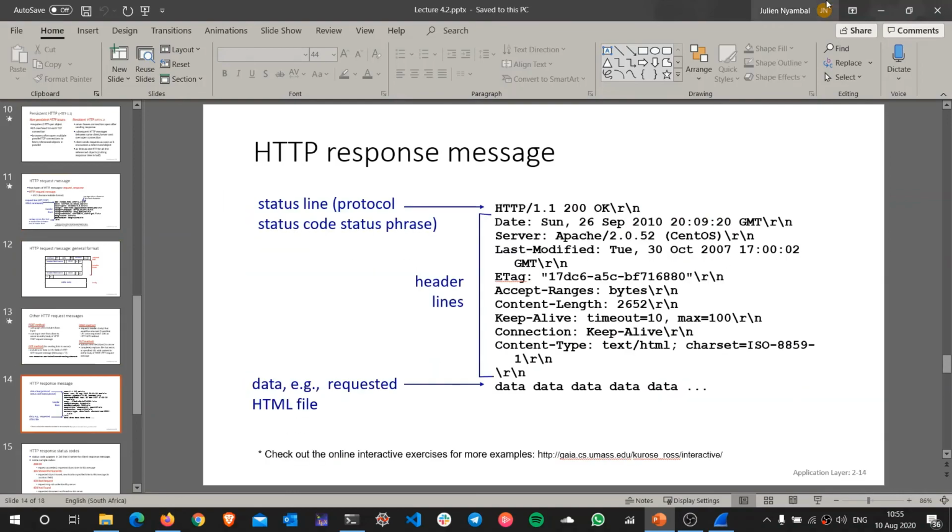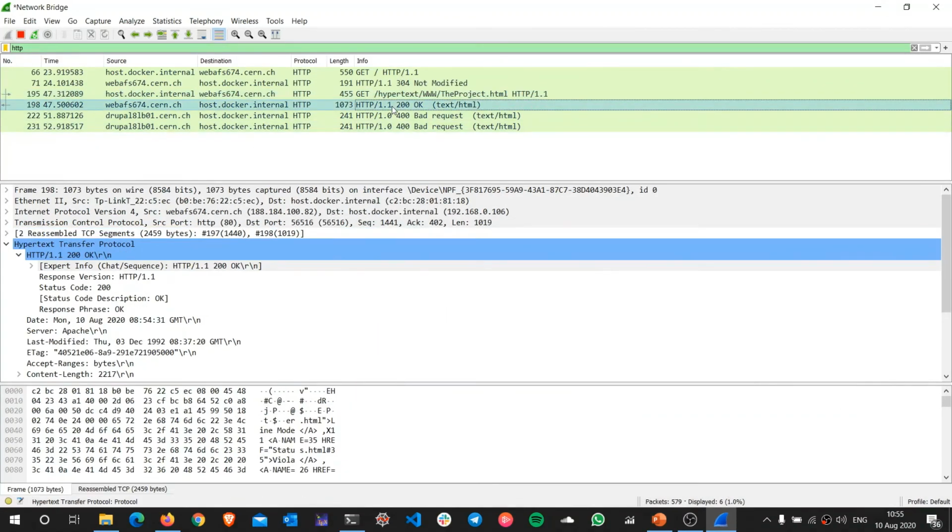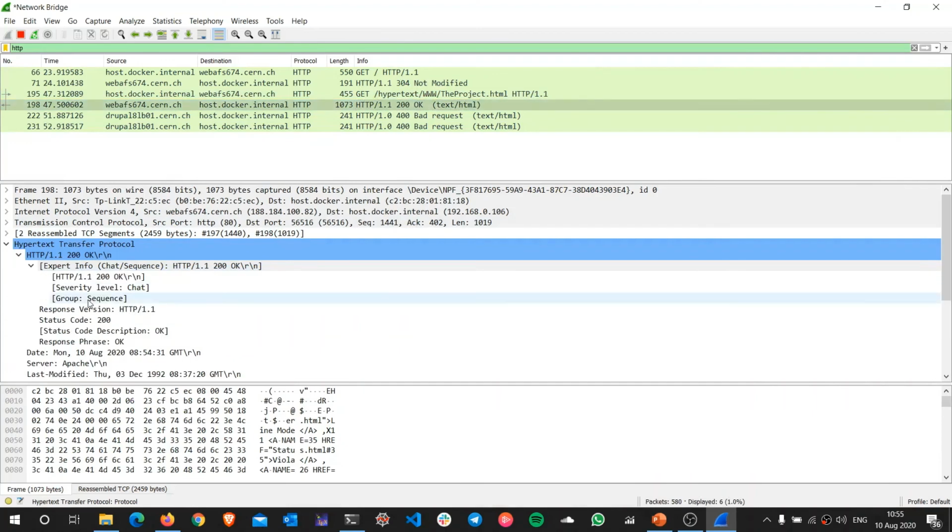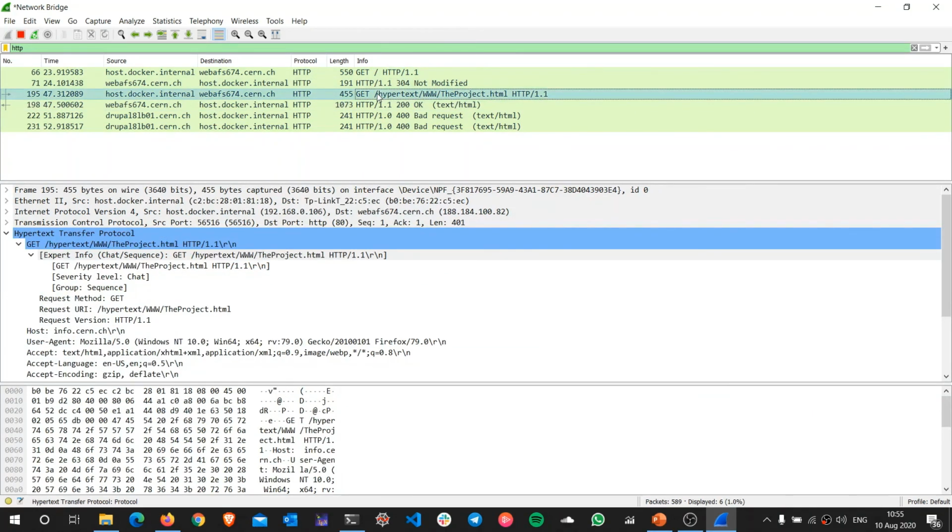Now, when the server comes back, it says, okay, I have some sort of response for you, and then this is it. One page, another page. This is exactly what you need to do on Wireshark, right? This is the part that you need to submit to me. Those two images of the request and response from the functions that I basically asked you to write.